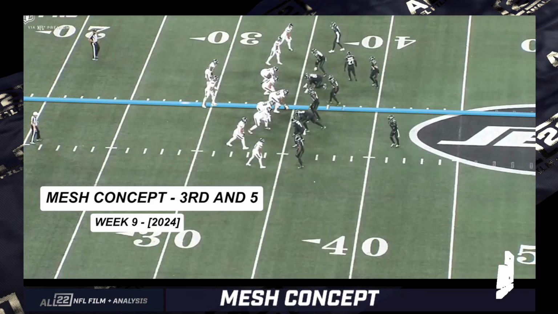This is Coach DC from All 22 Films, and today we're going to focus on the mesh concept. It's a lot of fun to watch film of and try to diagnose or analyze. Horizontal focus of the two drag routes, a running back route, is important as well. But I will tell you from personal experience, it's no fun to defend unless you've got some intel, pre-snap tendencies or data that gives you some information on the defensive side about what concept is going to occur.